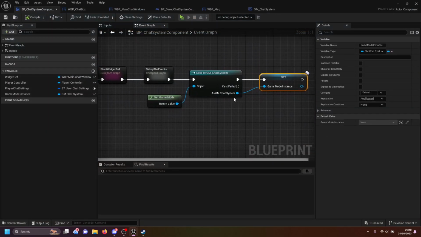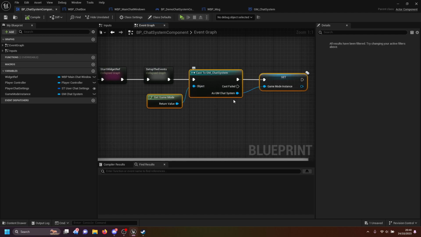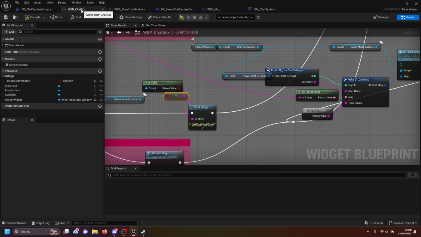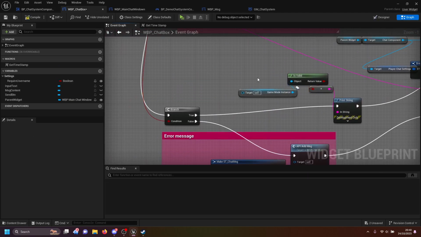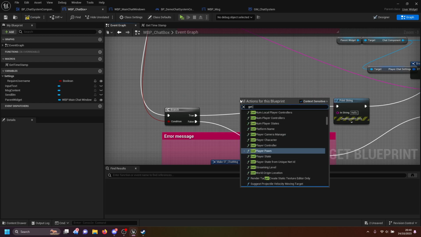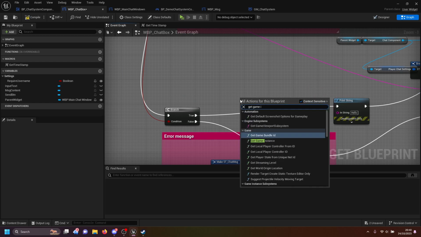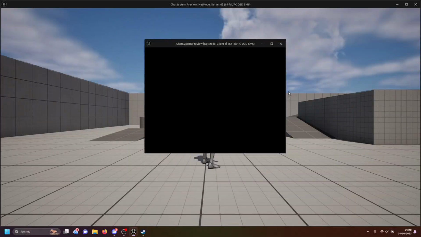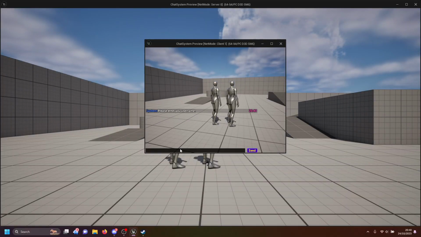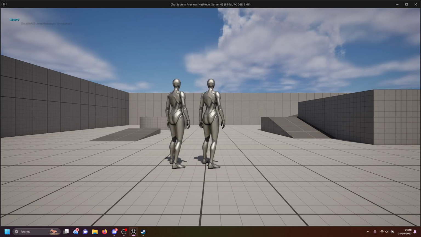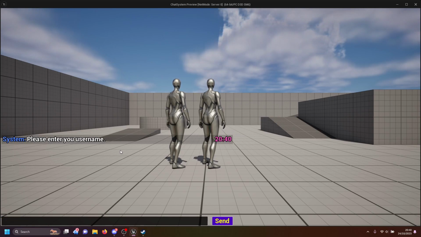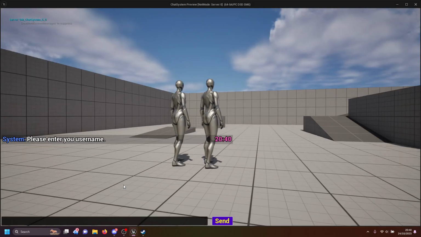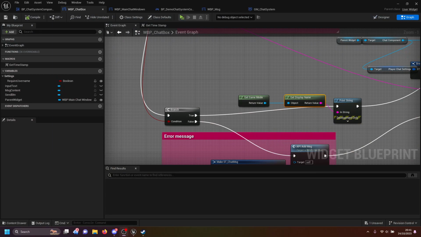So what we can actually do then, in that case, is just try to see if you can get the game instance in here. So what I'm gonna do here is just get game mode. I'm gonna plug the game mode right there, and let's see if we can actually see something coming up. So I'm gonna type here client 0. That's because the client doesn't have that information being set. Let me see if I can actually find a better way of doing that.